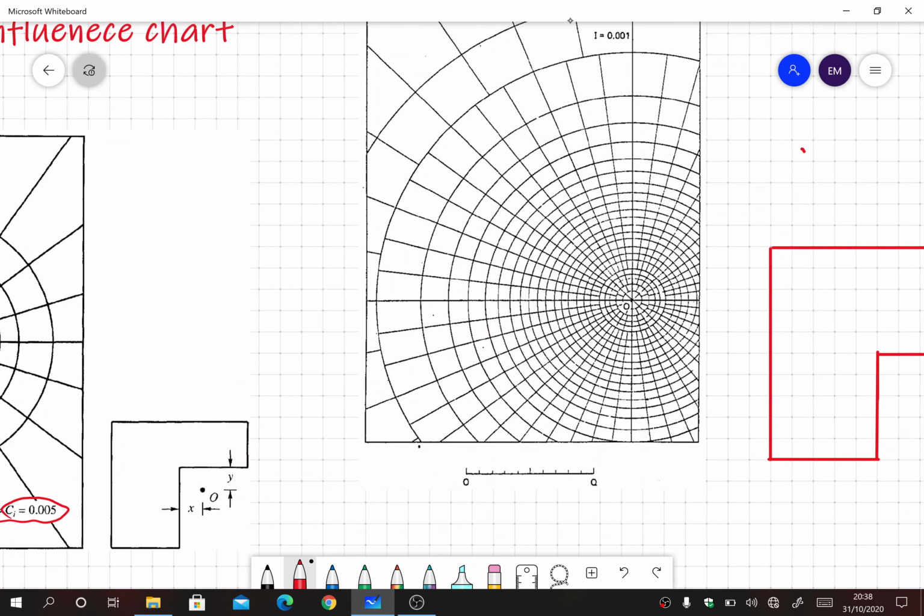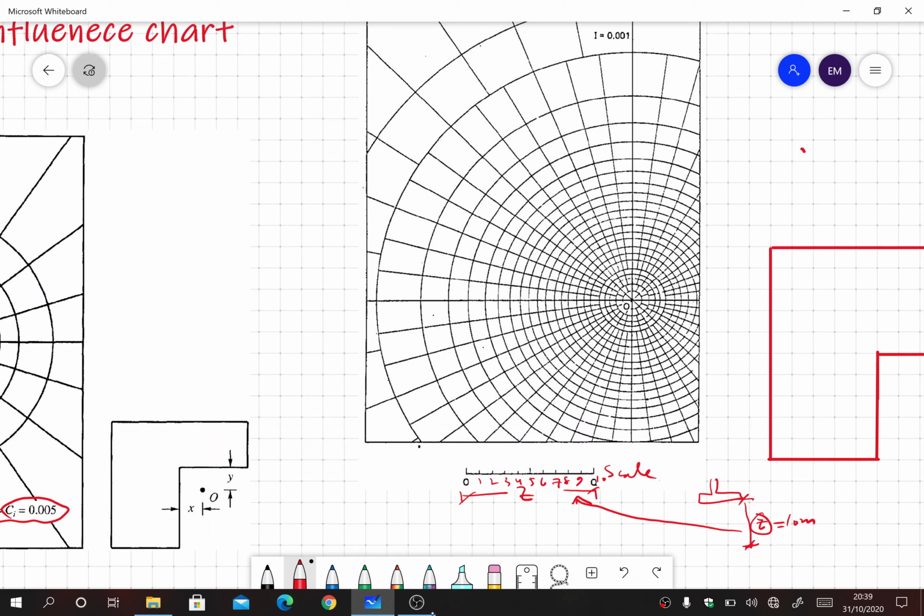You see here there is a scale on the x-axis on every chart. This is O to Q. Let's say we have a footing and we are interested to find out the stresses at a depth Z. So what will I do? Let's say this is 10 meters, so I will use the scale equal to depth. That means this is Z. So this is 1, 2, 3, 4, 5, 6, 7, 8, 9 and 10. According to this scale, this is 10 meters now.